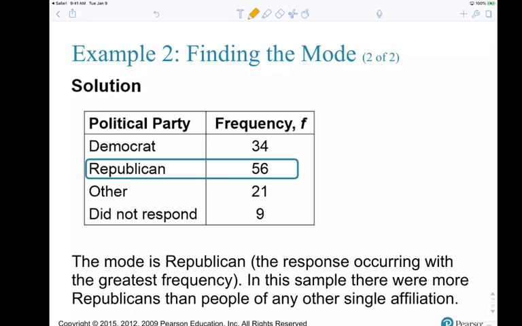This one, we don't have the data. We have the frequency of the data. So then we just had to see which one has the highest frequency. So the mode is the highest frequency. Okay, so that was a little bit of a trick question. All right, let's keep going.